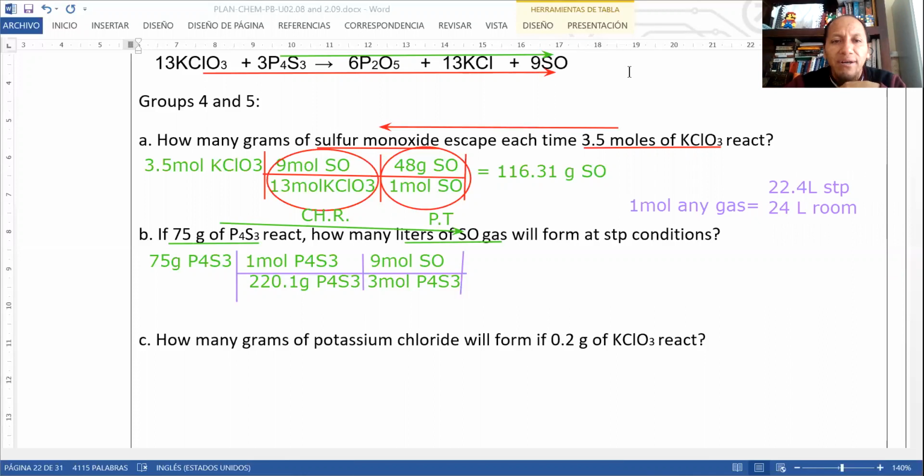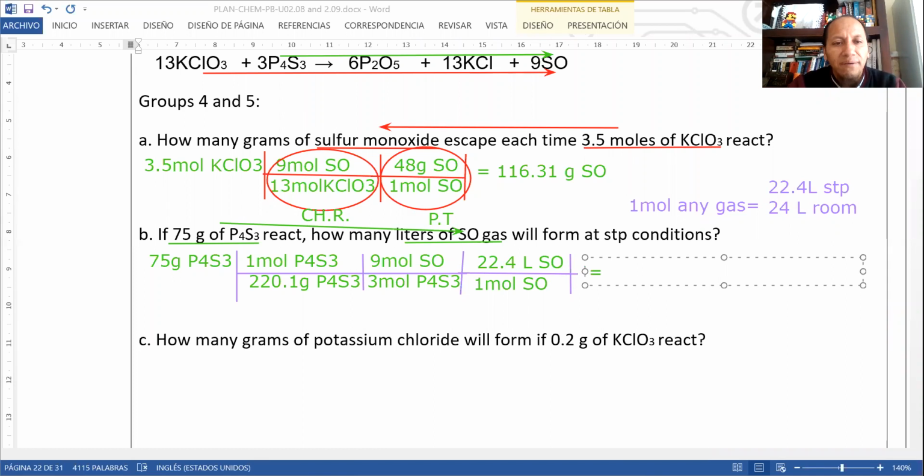Let's continue with our calculations there. So I was with green. In the lower part, you're going to put 1 mole of SO, because it is a gas, right? This applies only for gases, by the way. In the upper part, since it says STP, you put 22.4. If it is at room temperature, you would put 24, but always liters of SO. So we were missing that for finishing our calculation, and we just put equals, and it's basically done.